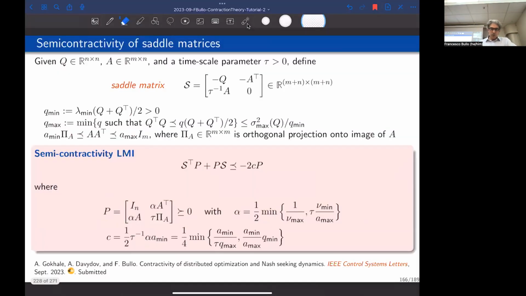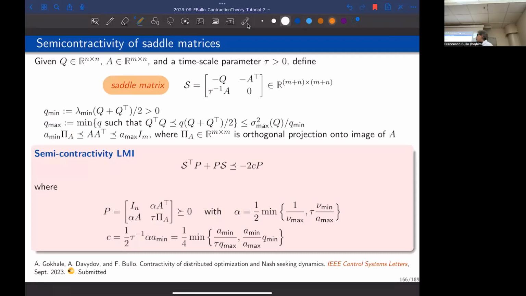All right. So here's the task at hand. We have a matrix that has this particular shape, minus Q, A transpose, A, 0. Let's give it a name because, as I told you yesterday, it's always easy to have a name to call things. It's called a saddle matrix. Some people call it a saddle point matrix. And also be careful, because people call saddle matrices other matrices that have slight variations upon this theme.